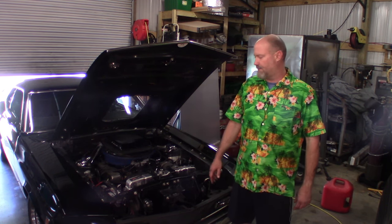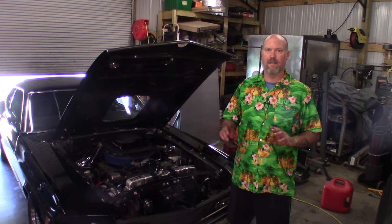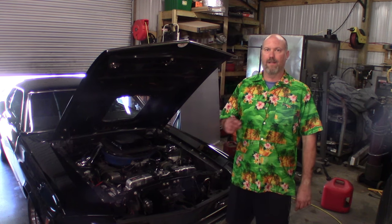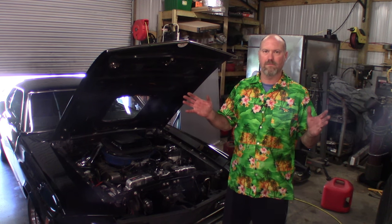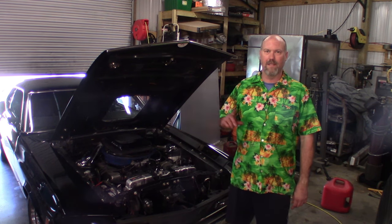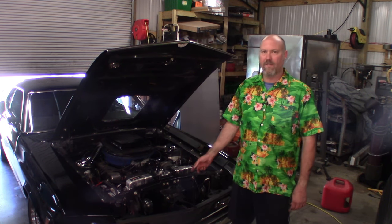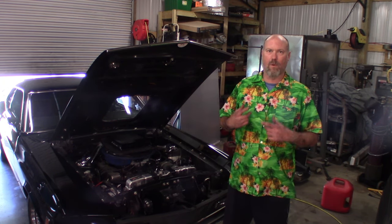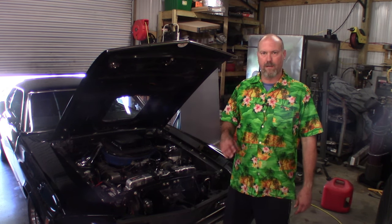I do want to add one thing. When I first got it up and running and got the fans turned on, something wasn't quite right. I knew the left fan pin one was positive, pin two was negative — I checked it on the bench. I didn't bother checking the right fan assuming both are the same. As it turned out, the right fan pin one was negative and pin two was positive — so I had one fan pulling and the other pushing. I had to jack the car up, get underneath, and rewire everything. Now they're both pulling. Check your fans before you complete your wiring.